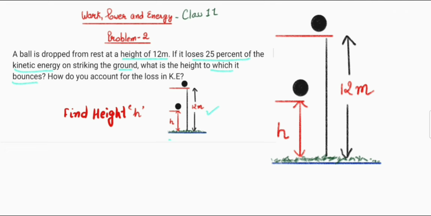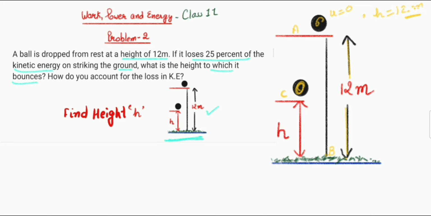So here I am amplifying this figure. Here they are saying that the ball is at, let me take this point as A, and the ball is at rest, meaning initial velocity is equal to 0, and the height of point A from the ground is given as 12 meters. Now they say they have dropped this ball towards this point. Let me take point B on the ground, and then it will bounce back to this point. Let me take this point as C.